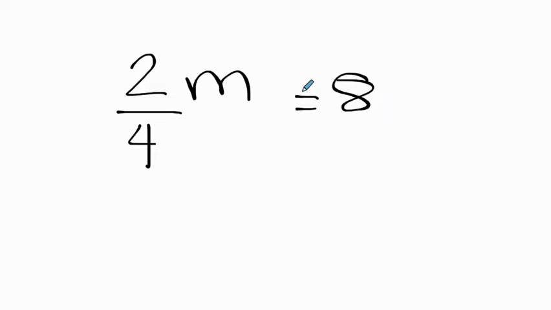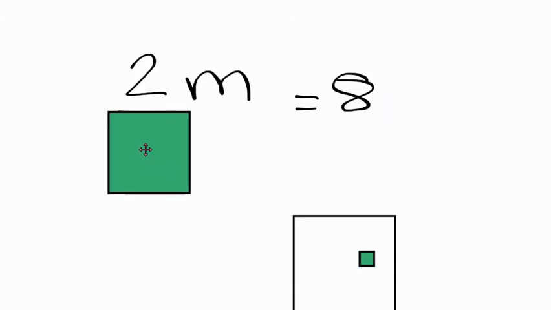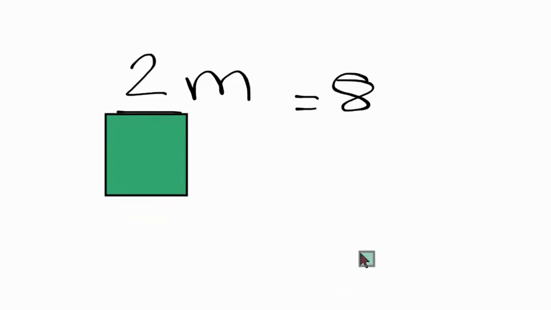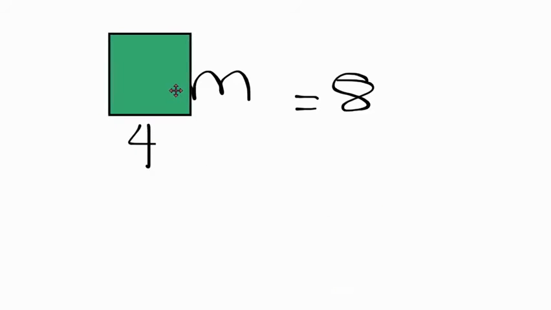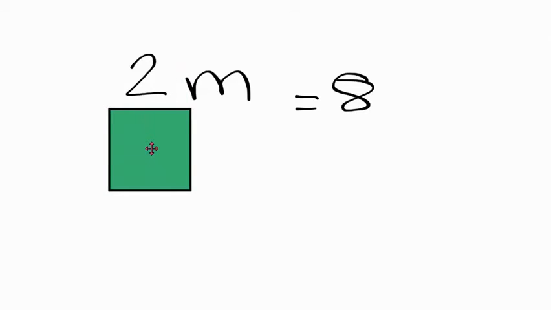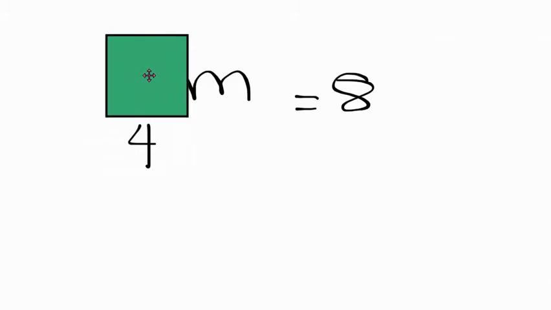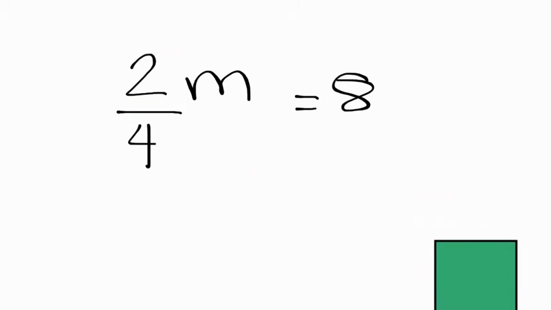You're like, okay, miss, what are we going to do? Because if we only had the 2, that would be easy. You say, hey, miss, I divide both sides by 2, right? If I only had the 4, you would say, well, miss, you multiply times 4, right? So if you have it like this, you would divide by 2, and if you had it like this, you would multiply times 4. What happens if you have both? So what you're going to do is use something called the reciprocal, and this is a new word for us, reciprocal. You're going to use the reciprocal of that fraction to make it into 1.